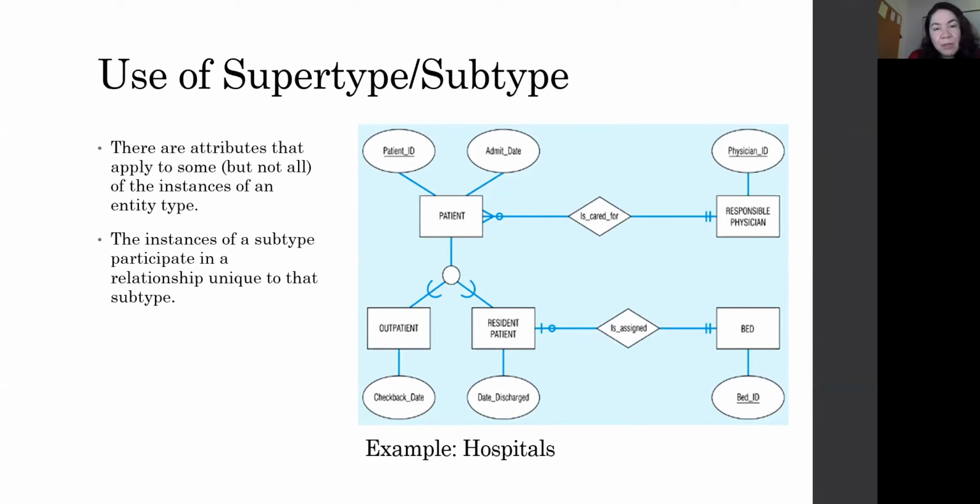A point to think about when you're creating these kinds of things, not just these, is to think about what you're doing when you're creating these one-to-many or one-to-one type relationships. Here, it's kind of obvious that one bed is assigned to one resident patient, and each patient is assigned one bed. Patients are not going to be sharing beds. That's fairly obvious.